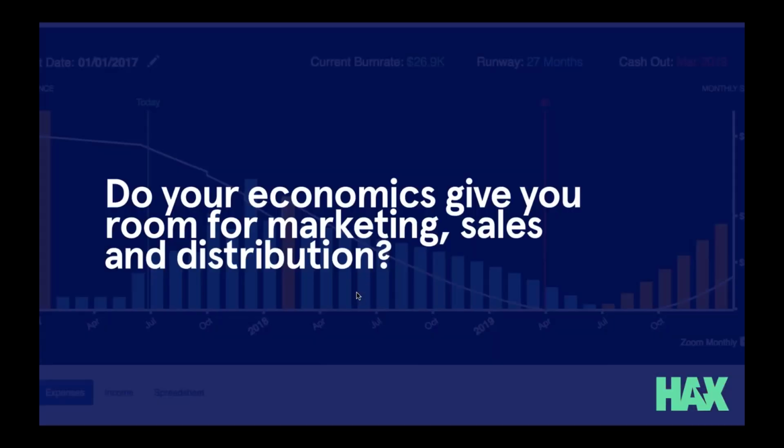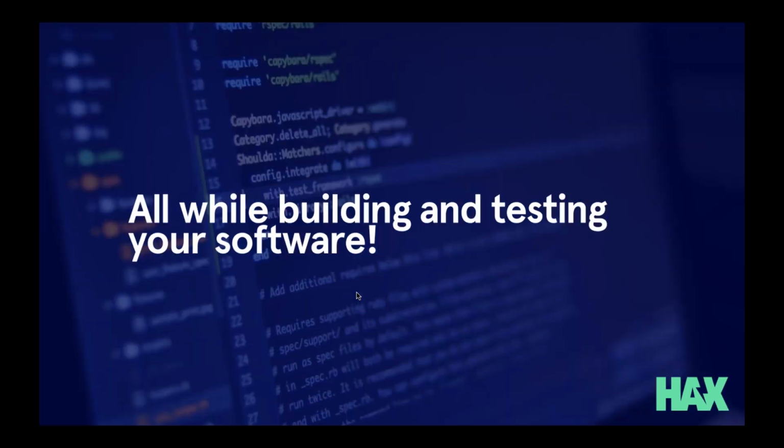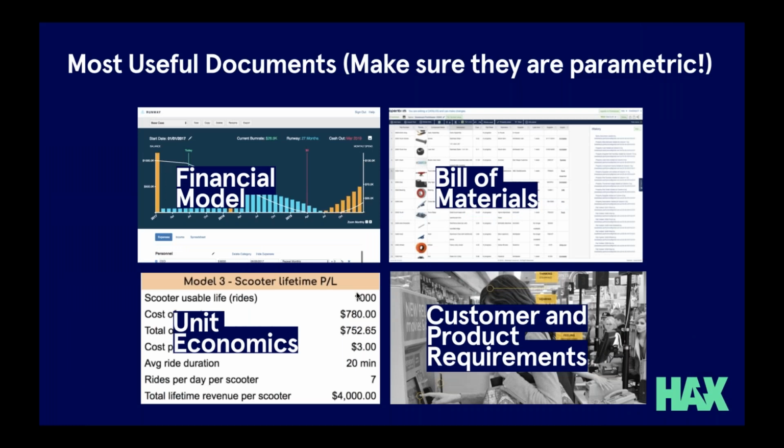And then you also have to think about marketing, sales, distribution, actually running a business. Despite what we want to believe, if you build a great product, it doesn't mean people know it exists, or know how to get it, or even know how to buy it. So make sure you have those built in. And then everybody, especially in the Sigfox network, and basically all of the companies that we invest in, are also software companies. So you need to be able to build this while also building world-class software that works perfectly with this set of products. So hopefully that sets the stage for a lot of the big questions you need to ask around a business before you actually go into production.